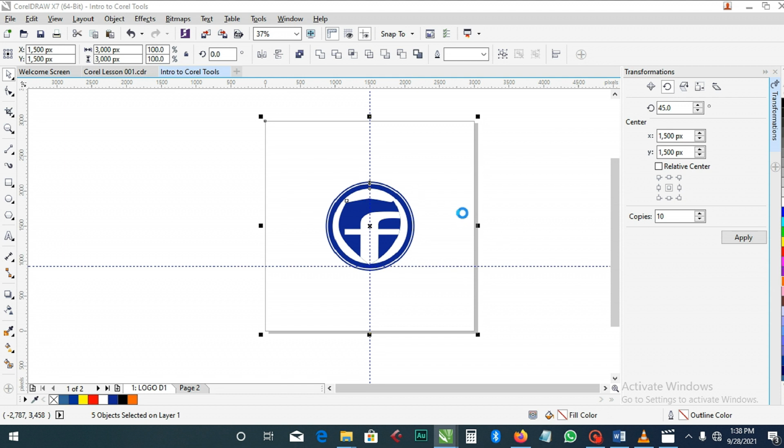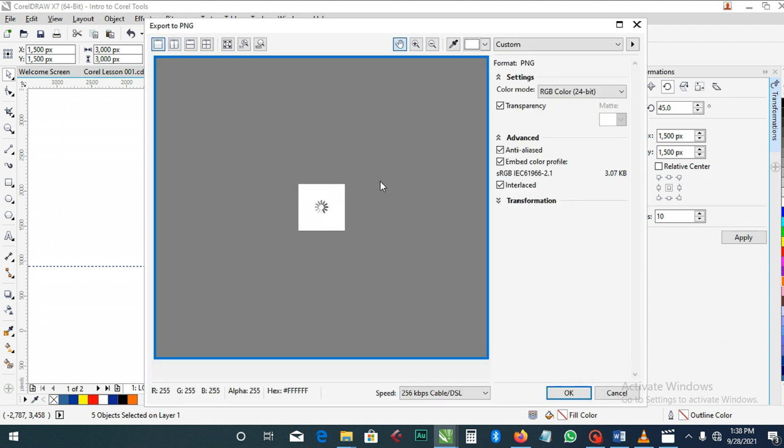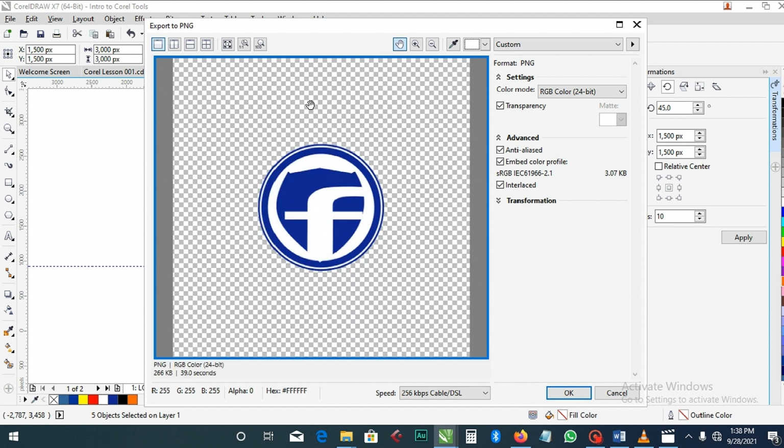So we're not done yet. Something is going to show in a dialog box. That's it. Voila. Whenever you export a design, you see these ash white, gray boxes around. You know that there is no background there. There is no color there. There's nothing there. So this design is going without a background. All right, so I can just say okay. I've done all the settings I want to do here, so I just say okay.